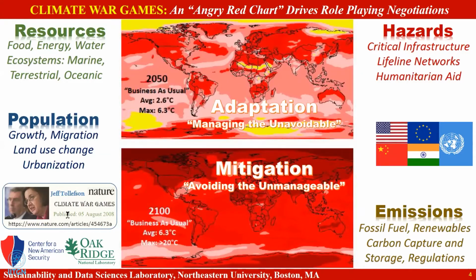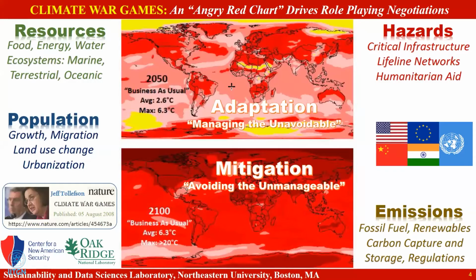But anyway, the idea here is that when we think about climate change and when we think about acting to do something about climate change, we're broadly talking about two areas. We're talking about adaptation, which has been called managing the unavoidable. And we talk about mitigation, which is avoiding the unmanageable. So the first one says that even if we are to stop, or if we are to control emissions right now, and if we are to control the pace of urbanization, the pace of land use change, deforestation, et cetera, even then, because of things that have already happened, that we have already done, and because of natural variability, certain kinds of extremes, certain kinds of stresses will happen, and we have to adapt to those.